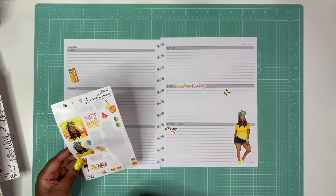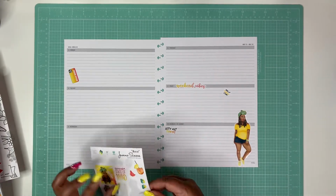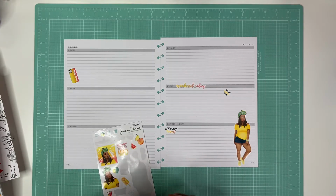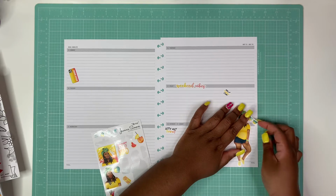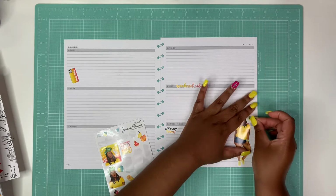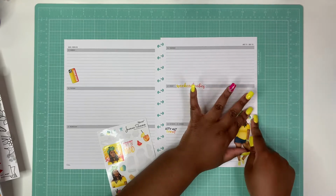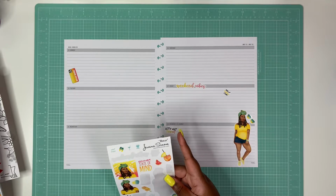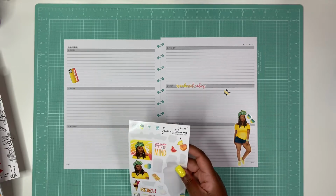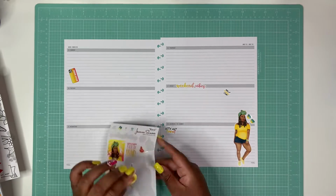Cute little popsicles and drinks and stuff. Wonder, should I put these glasses maybe over here by her? I think that'd be cute. In this corner. Oops, sticking out a little bit. Uh-oh. And then maybe put a drink over here by her too. Want her to have a drink and an ice cream cone, or just a drink? Let's just do a drink at this point.